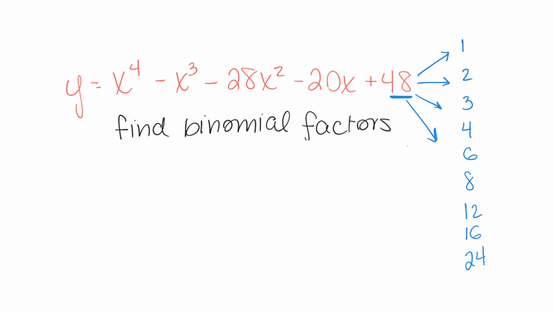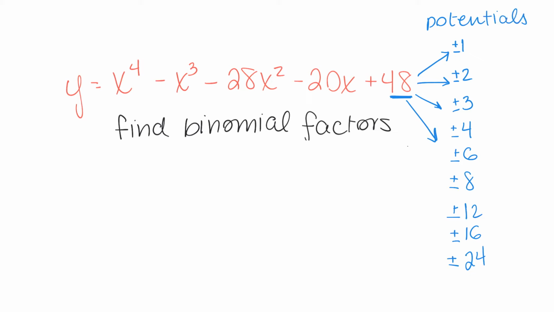Okay, now, the only other piece to this is that we could have the positive or negative of all of these, right? So each one of these is potentially either positive 2 or negative 2. Positive 3 or negative 3. Positive 4 or negative 4. Positive or negative for all of them. And this is how we show that. We just write these little plus and minuses. So these are our potential factors.